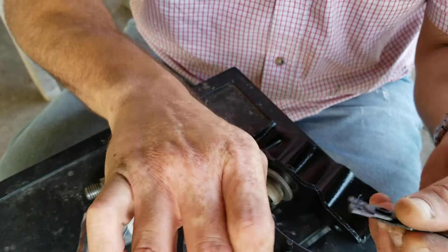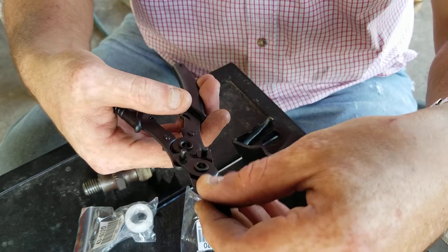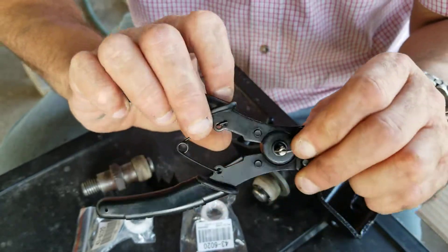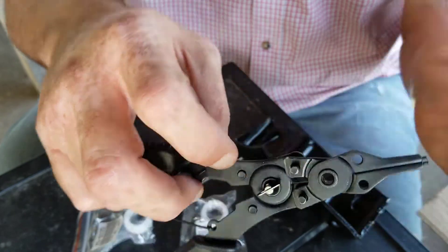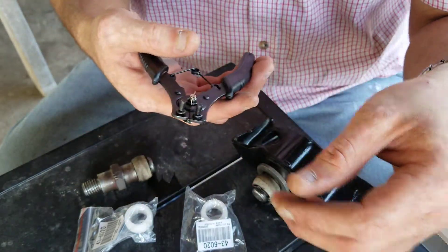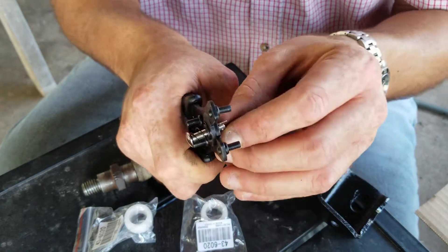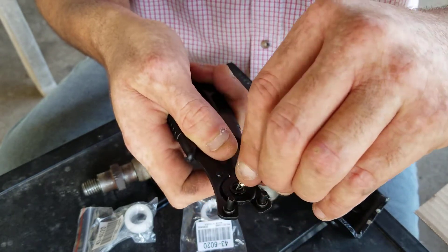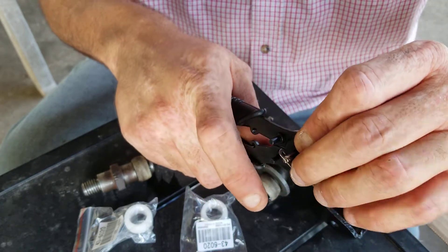This goes in there like that. How does that work? It goes on there like that, and then this goes in there. Maybe you can put it through here. The tricky thing is you caulk it like that — it's kind of just like that, but it really doesn't work that good. So depending on the way you're using it, I'm going to do it the other way — like this — and lock it like that.